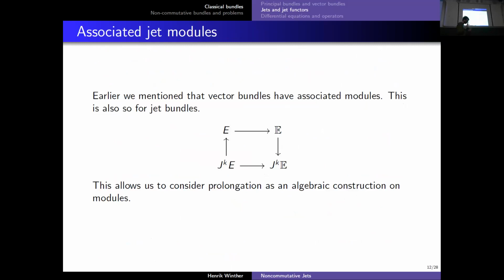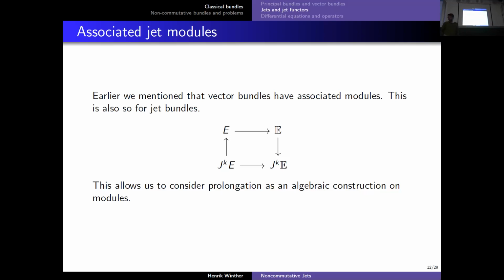So let's say we are in the setting of a classical principal bundle. Then vector bundles are associated to modules, right? And when you construct a jet module, you get another vector bundle, which is associated with the same principal bundle. And so you get this nice commutative diagram of constructions. So what that allows us to do is consider, if you want, only the modules on the right-hand side here, and consider this to be an algebraic construction on modules instead of a geometric one in terms of equivalence classes of sections and so on. And that's simpler to deal with in some sense. And it was this observation, combined with the fact that in non-commutative geometry they also have a notion of modules associated to representations, that convinced me in 2019 that you could do something like what we're doing now.